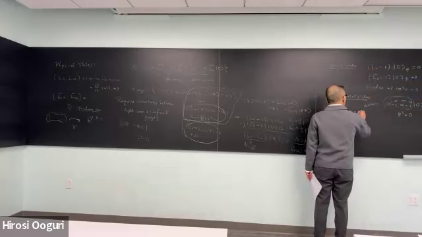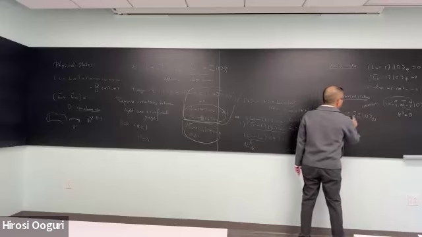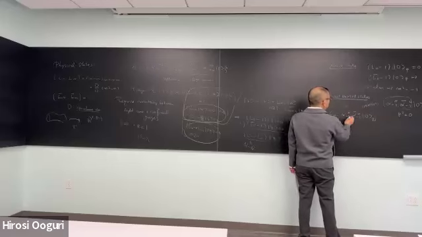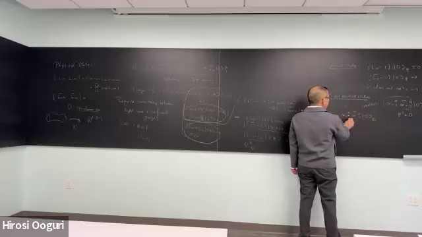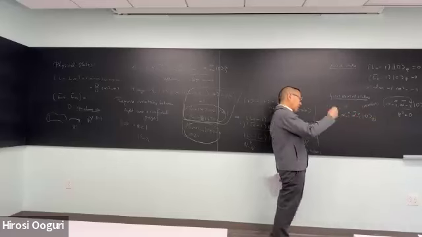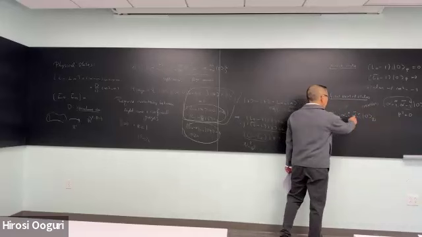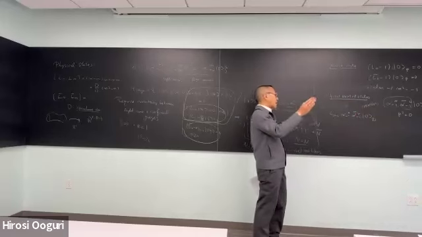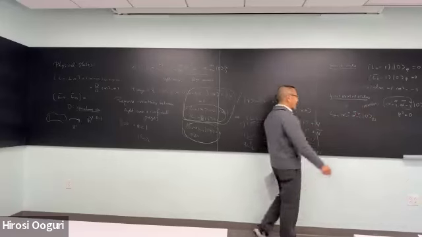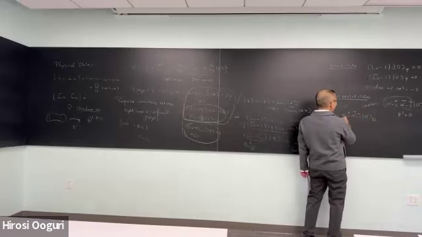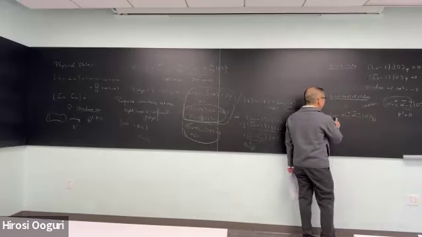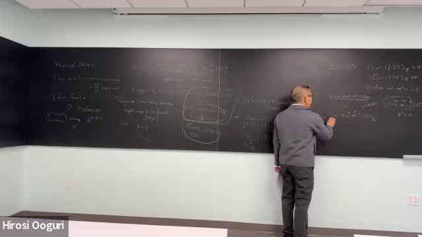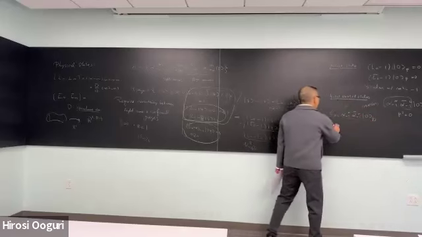It is a linear combination of these, and these are different types of indices. Mu excites the alpha direction, generating a right moving excitation. Nu is in the direction of left moving excitations. So this state is not symmetric in mu and nu, so this coefficient E mu nu does not have a particular symmetry.